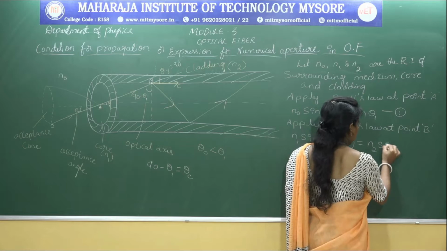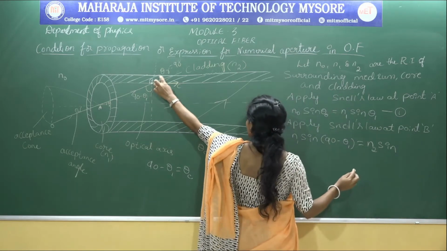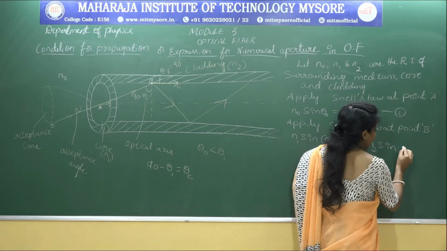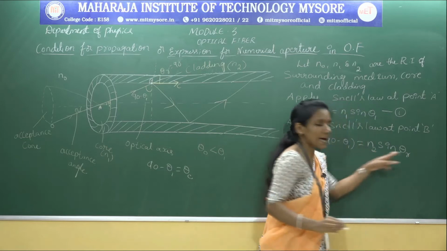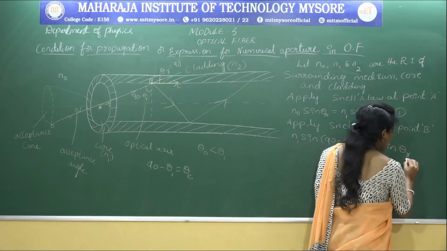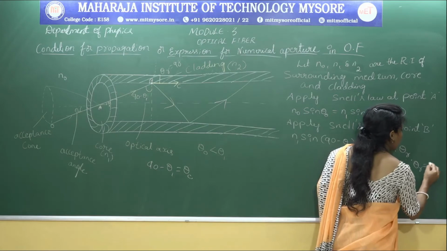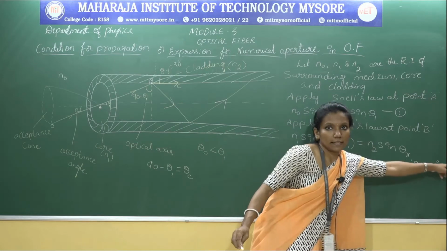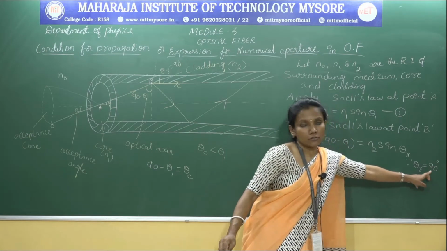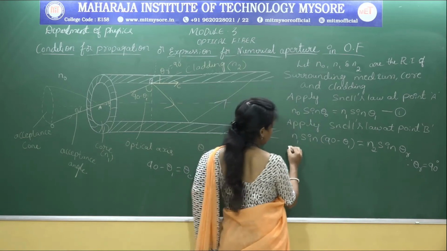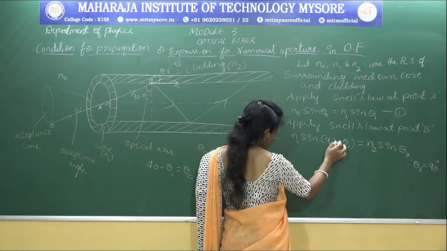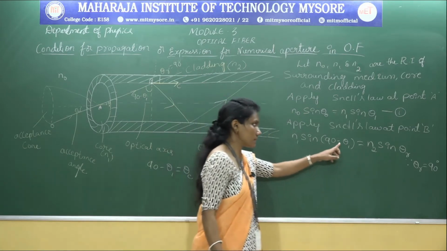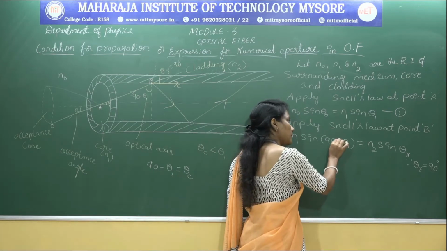the angle it forms when the ray of light is interfacing between the two media, that is the angle of refraction theta r. But the angle of refraction at that point, theta r, is equal to 90 degrees. So we will get sin of 90 minus theta 1, which is in the first quadrant.